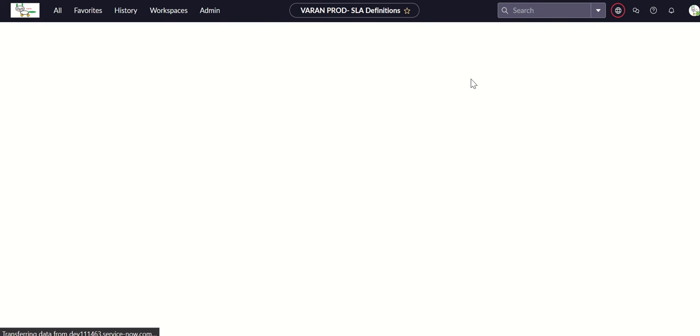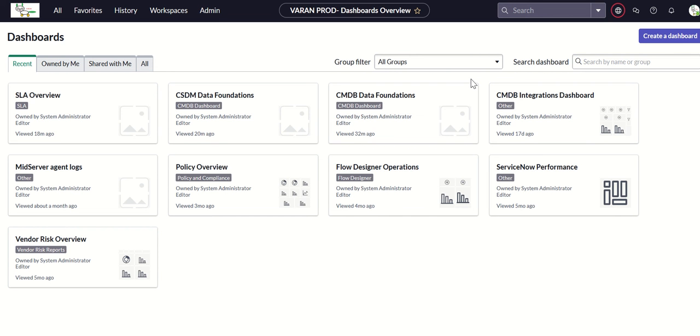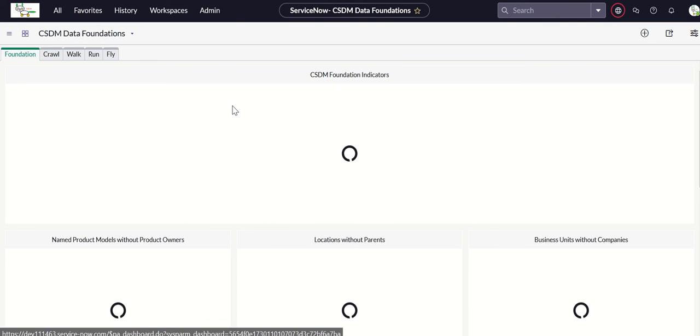Again, the main purpose of the CSDM dashboard is to give you a step-by-step status of where you stand in terms of your CSDM journey. When you implement CSDM, because it has various domains and different elements in each domain, you want to do it one step at a time. You start by getting the foundation right, and then crawl, walk, run and fly, the 4 stages. It talks about what elements you want to enable in each phase, and where you stand at each phase. That's the idea of this CSDM dashboard.